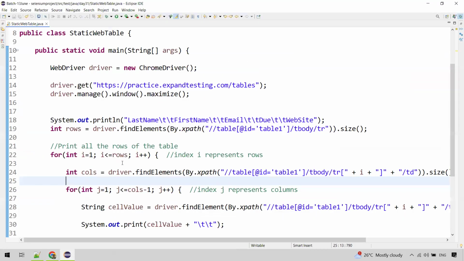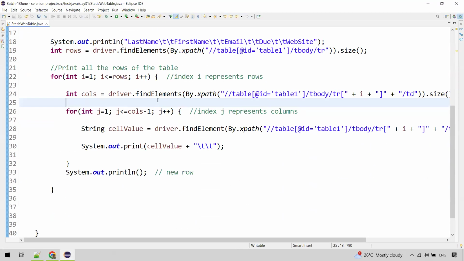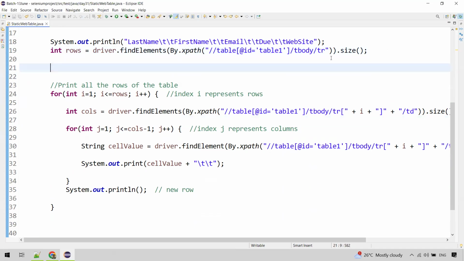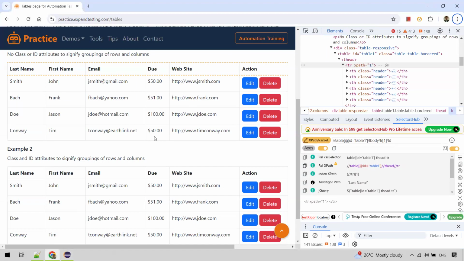So how do we actually calculate it? Let's see how to write the logic for it. We'll capture all these due column values, add them to an array list, and then sort it.